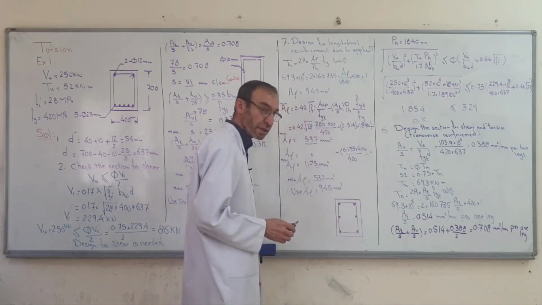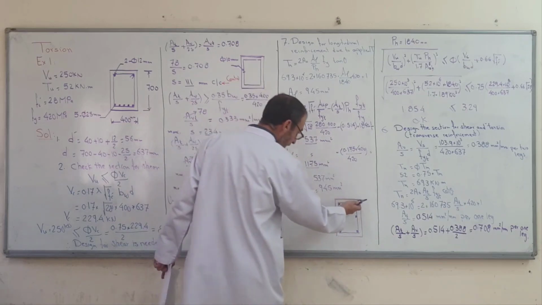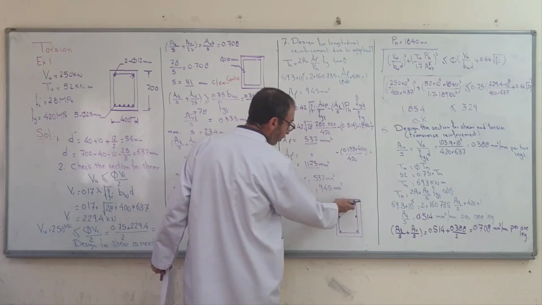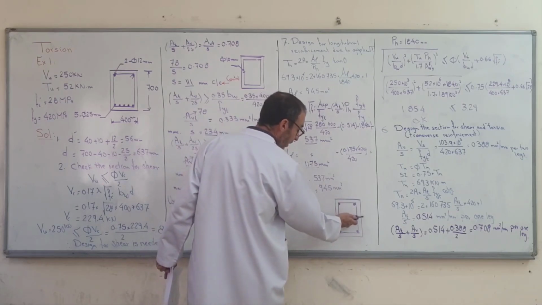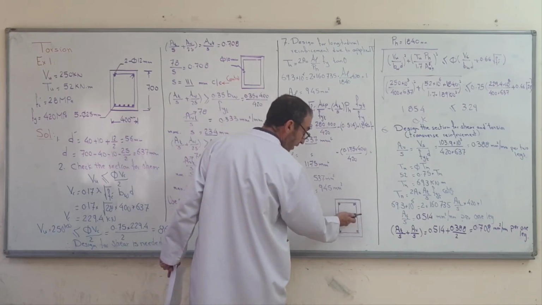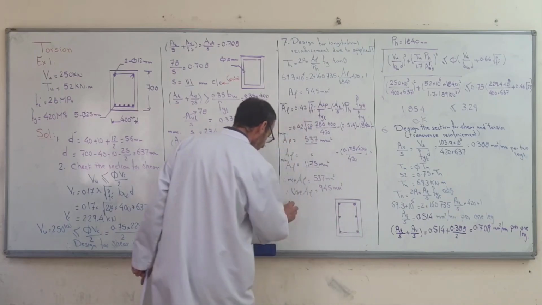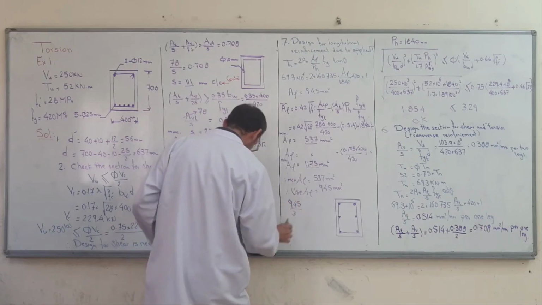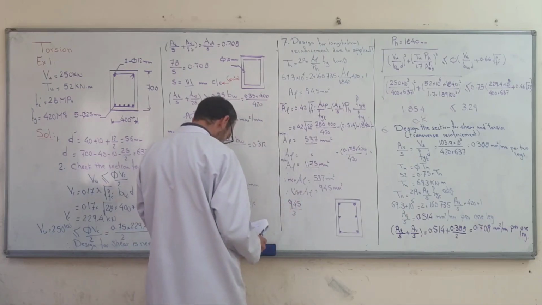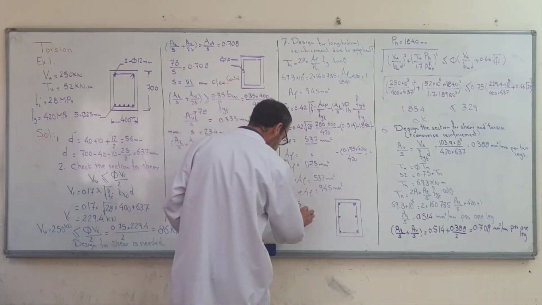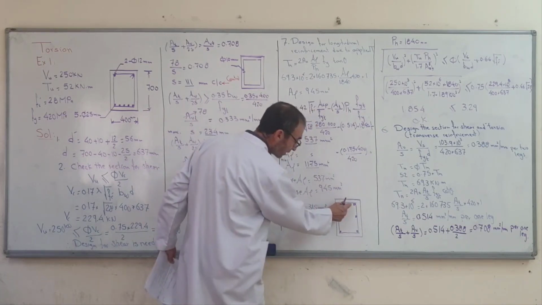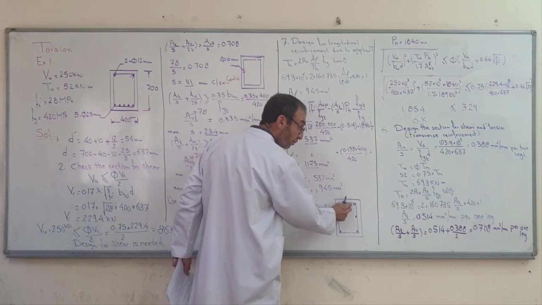I divide it here. I'm going to come in 3 layers. Do 3 layers: 1, 2, 3. Top bars, bottom bars, and medium, mid-height bars. Then 945 divided by 3 is equal to 315 millimeter square. Now add the 315 at top.